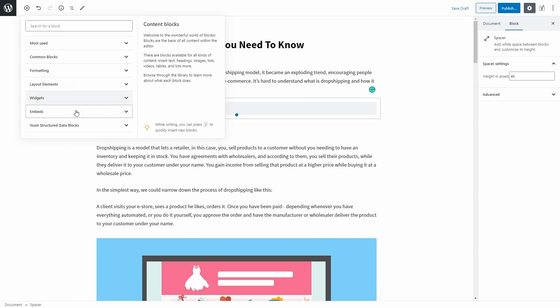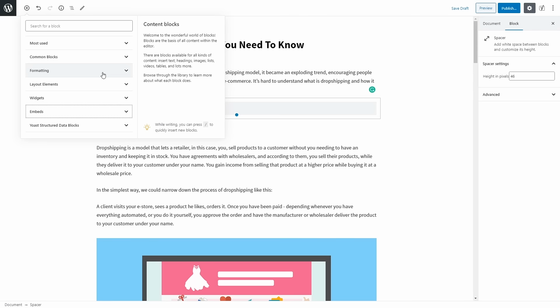So basically we have lots of different content blocks, and I highly recommend you to test them out yourself to see which you are planning to use, because otherwise you're not going to learn much if you're not going to practice yourself. So I highly recommend you to test everything yourself to see how it works, and if you mess up something, don't worry, you can always start from the beginning.